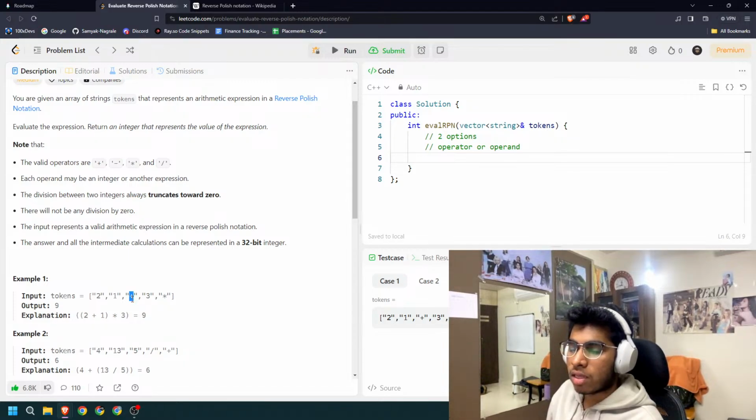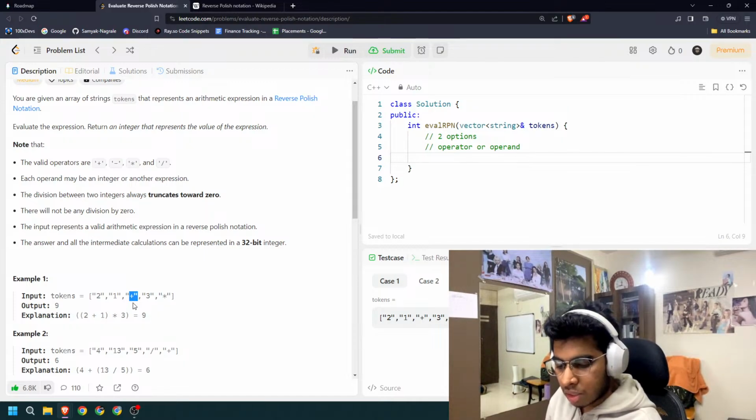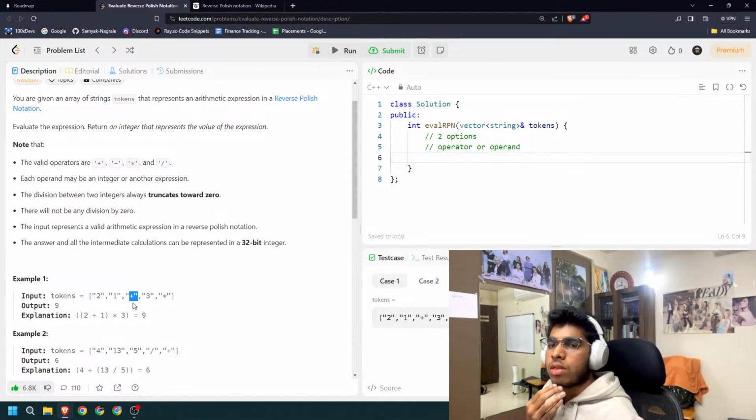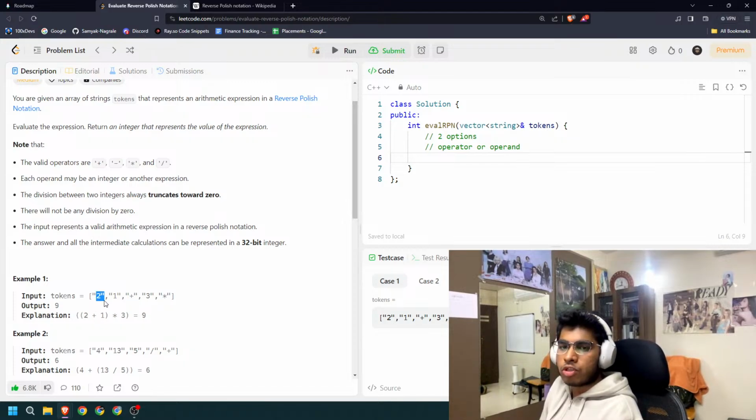But if I get an operator, what I will do is pop the topmost element and then add it to this and then pop it off again. So basically what that means here is push 2, push 1. Then the next character is an operator.